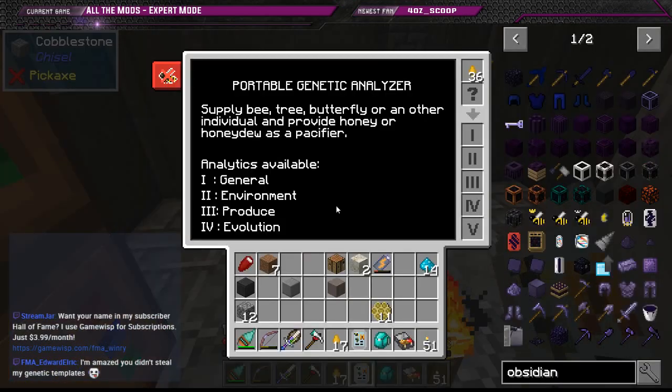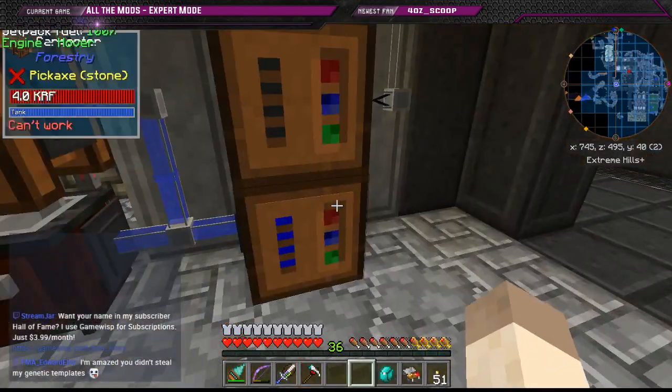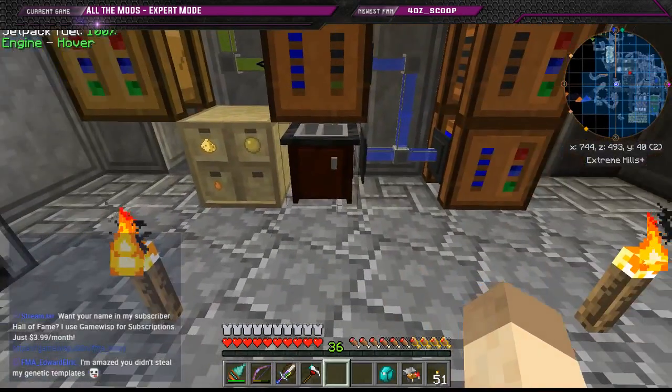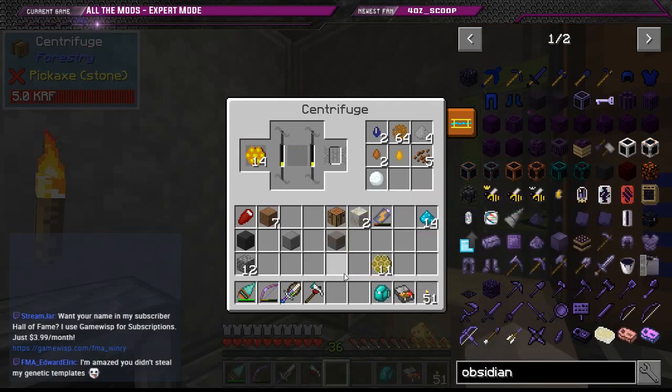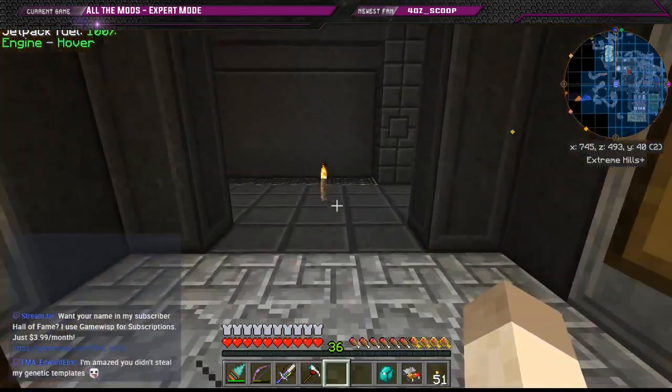I saw your genetic templates, Ed, and I decided that since I'd never done them before, I would like to do at least 1 or 2 so I can learn how to do it before I go stealing yours. I told you, there's some things I would like to try to do before I give up and say, screw it, gonna go steal from Ed.